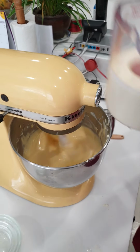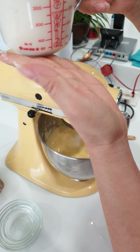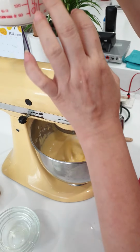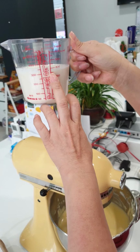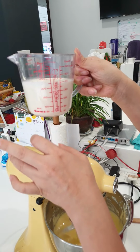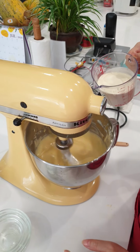Next would be your 350 grams of dairy whipping cream. 350 grams is not actually 350 ml. I realize this is 350, right? It's gone to 375, but I weighed it. It is actually 350 grams.